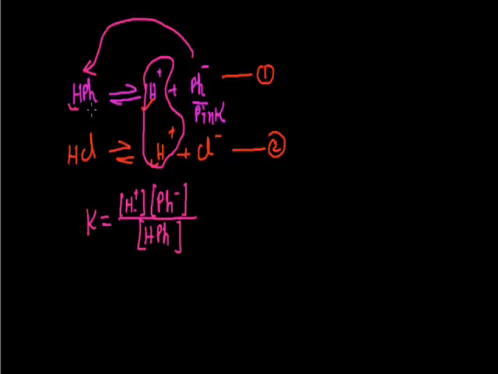So the H plus concentration decreases, and if the H plus concentration decreases, then automatically the concentration of Ph negative also decreases. It means ionized phenolphthalein is converted into non-ionized HPh. So in acidic medium or in neutral medium, phenolphthalein becomes colorless.